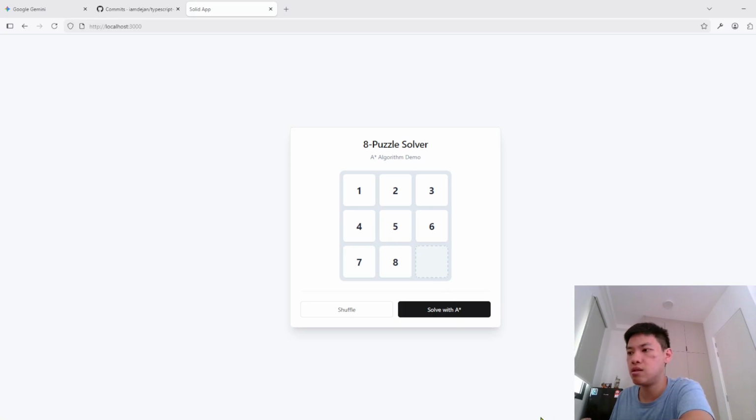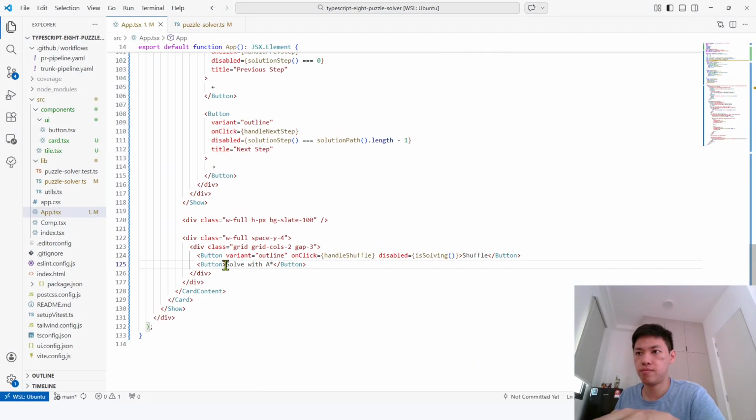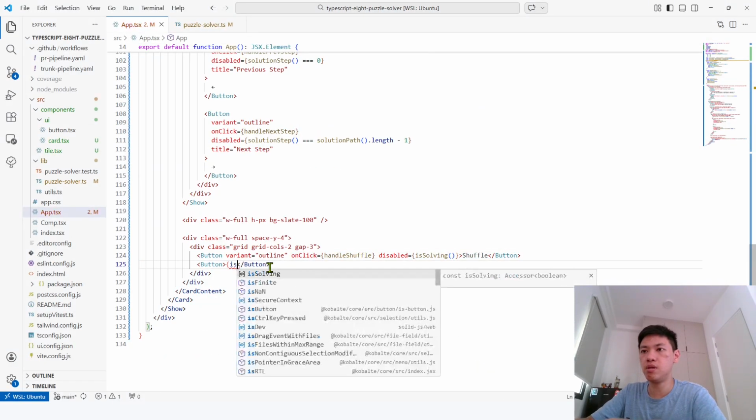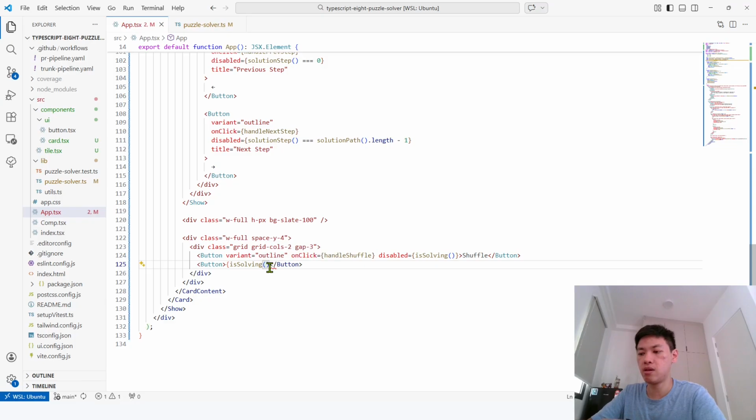Okay, next let's do the solving. So this one should be is solving. Okay, what's the style? On click handle solve.